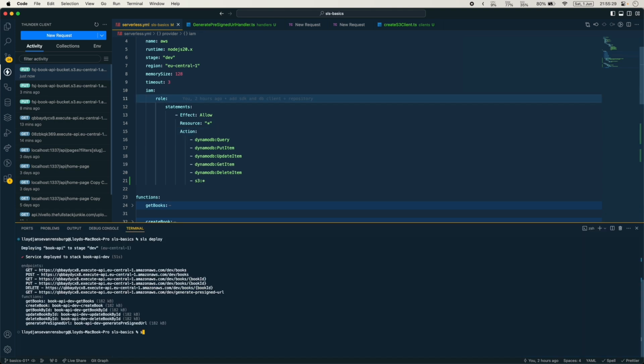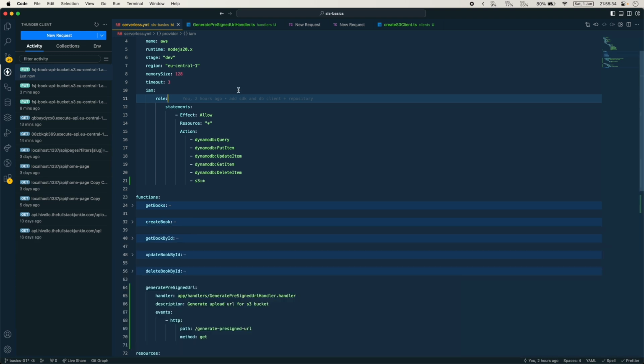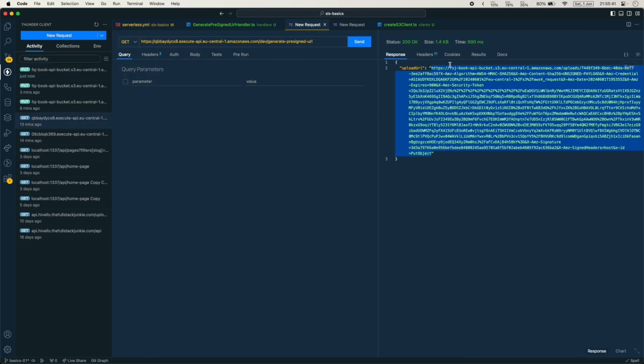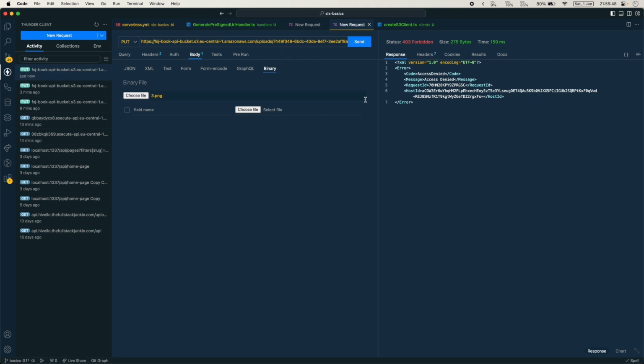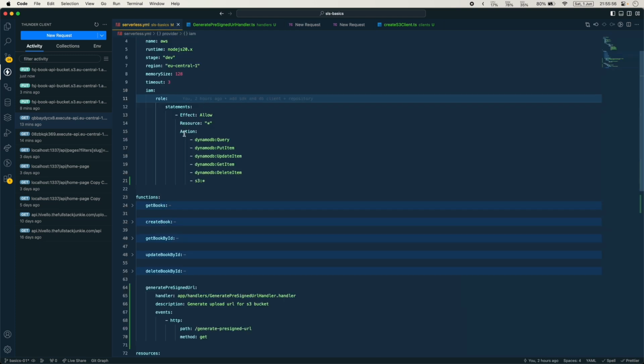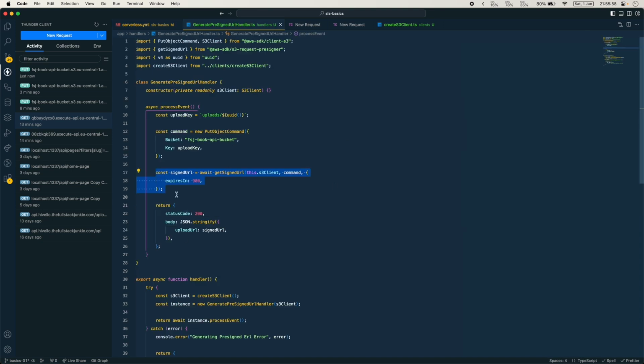So now if I were to deploy this again with that small change of just adding an S3 allow rule, then it means that whenever this URL is generated, this URL actually has the privilege to do things with S3, in this case do a put of an object. So that was a quite tricky find, but that would be the idea, right? That this Lambda that creates this pre-signed URL actually has the rights to do this put command.